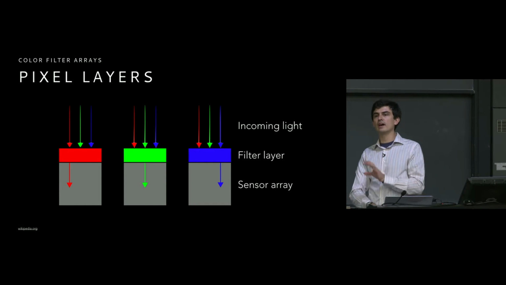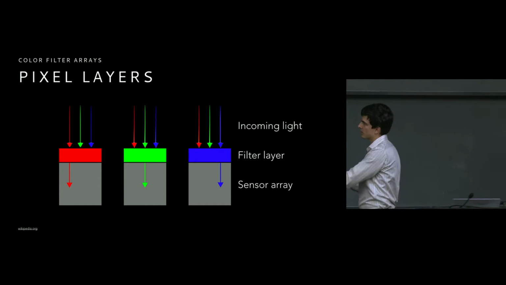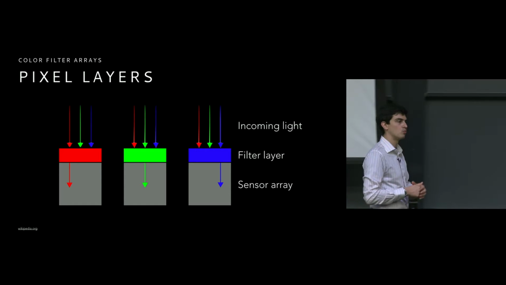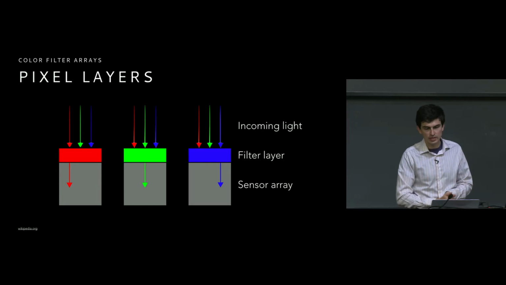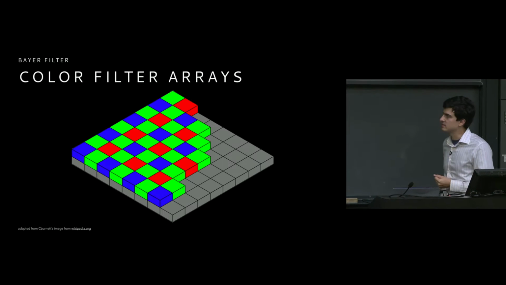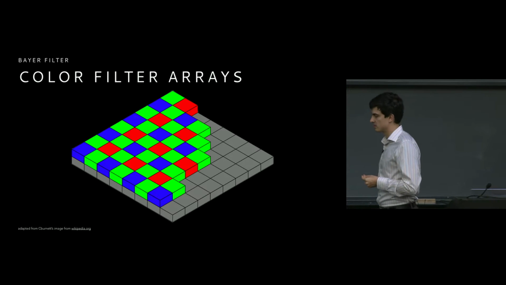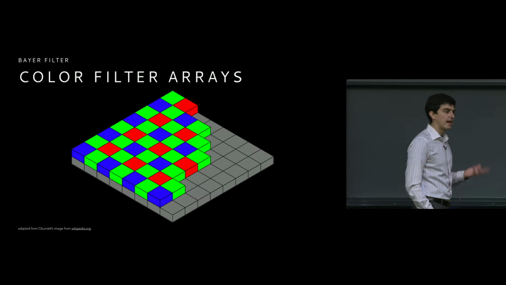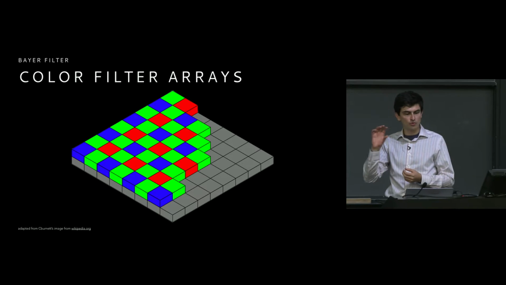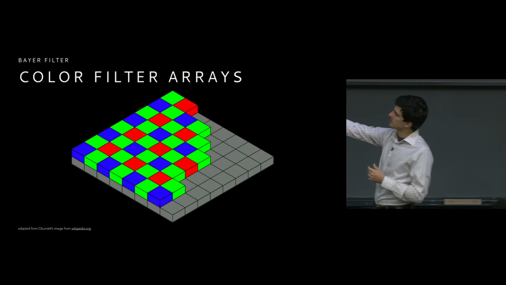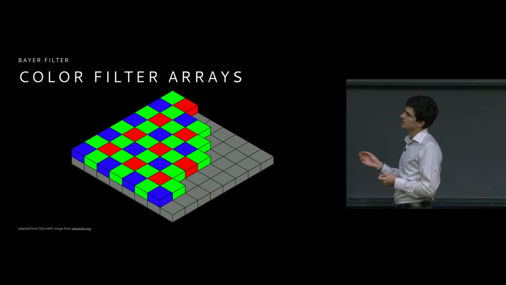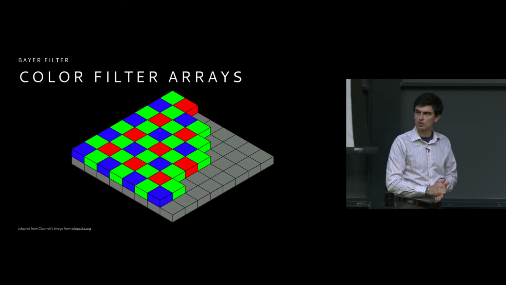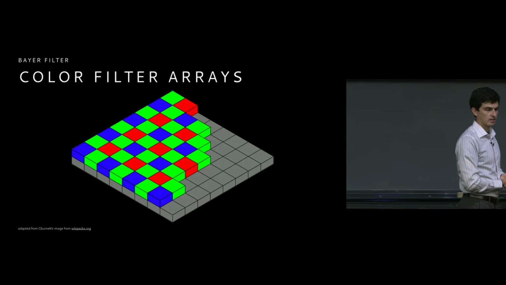And the most common pattern that we see that results out of this, because we have 3 filters here and we need to arrange them in sort of a square arrangement in some repeating pattern that would allow us to reconstruct the original image, we typically see this pattern, which is called specifically the Bayer filter, or the Bayer color filter array, because it has this specific pattern. If you look at blocks of 4, you can see in the far left side, we have a blue, a green, and then a green, and then a red. Why do you think we might have this arrangement of colors?